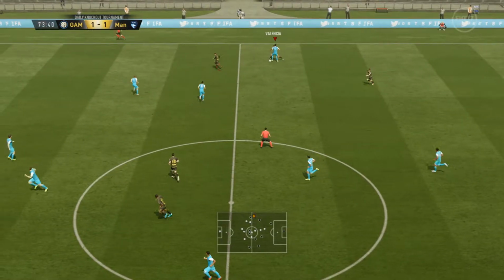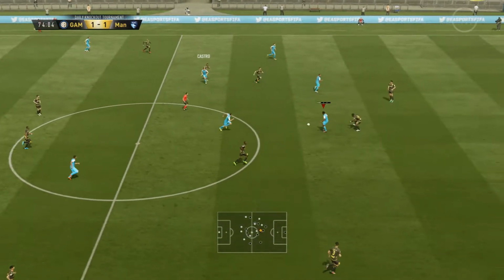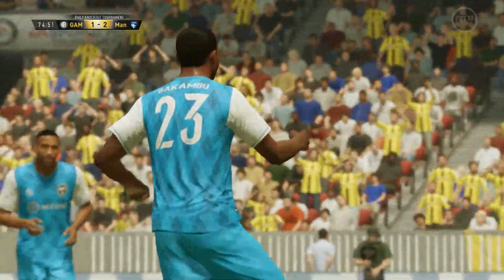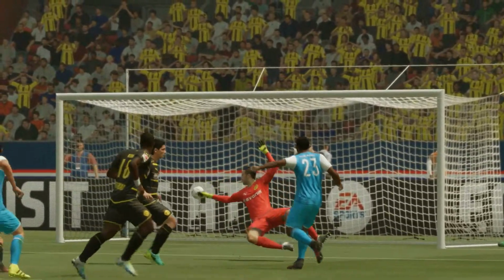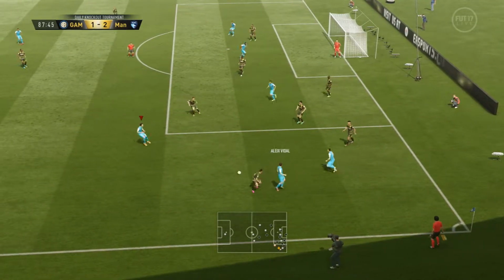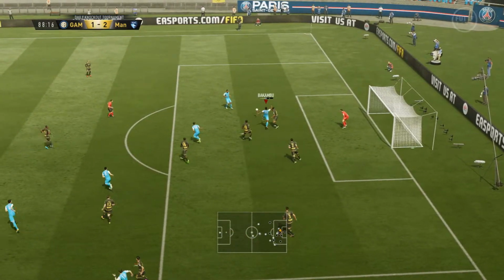I feel like crossing is more effective than it was in FIFA 16, but hopefully it doesn't become a little bit too good, because if it does, that's going to be so annoying. Over here, Bakambu finally gets his goal after a nice little pass from the midfield, shooting it across the goalie, which is something I'm only doing this year in FIFA 17 so far. I can't really find other ways to finish right now, so I'm just shooting across the goalkeeper and hoping it goes in, and luckily it did go in right there.